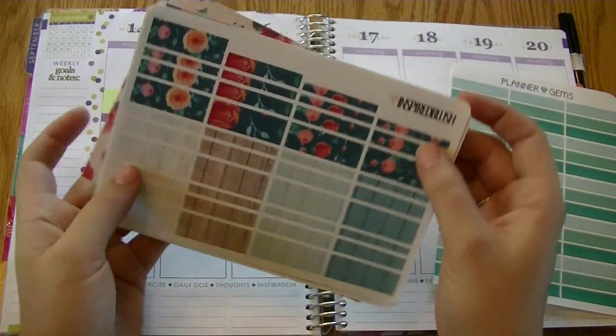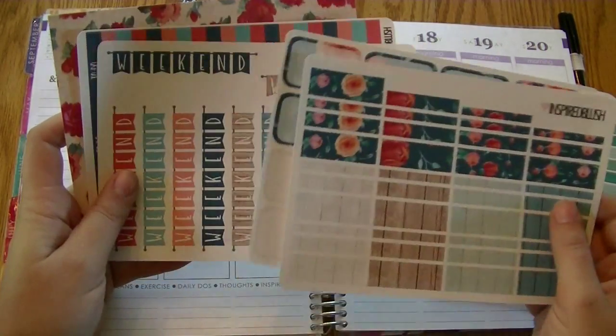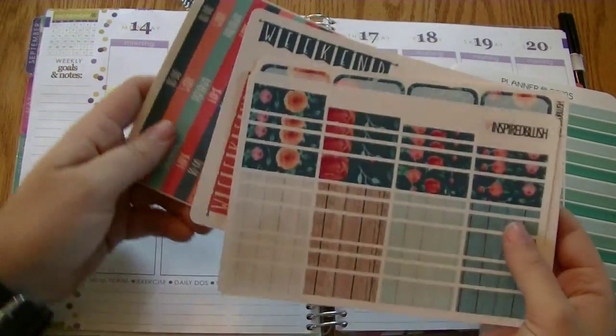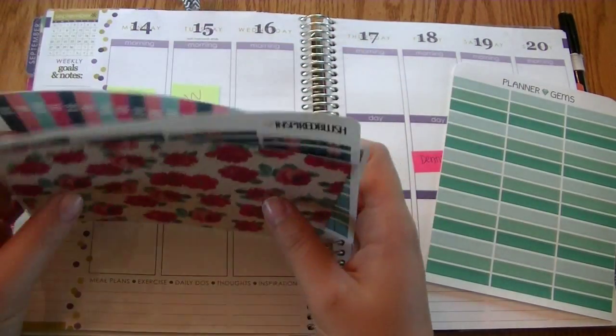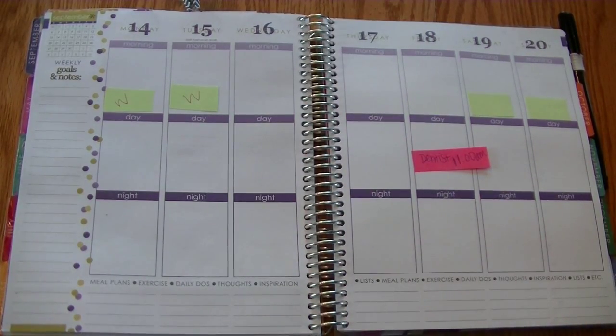I'm using my set from Inspired Blush. Also, that first header bar was from Planner Gems. This set from Inspired Blush I think is so adorable, and I found this scrapbook paper that looks shockingly similar, so I figured that I would use that for some full boxes and just cut out my own.